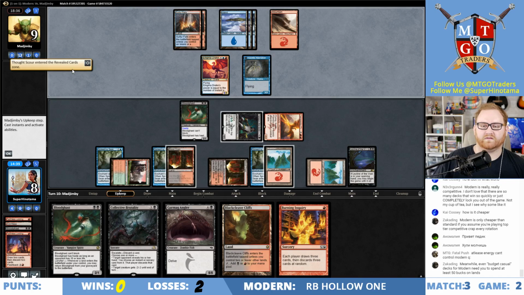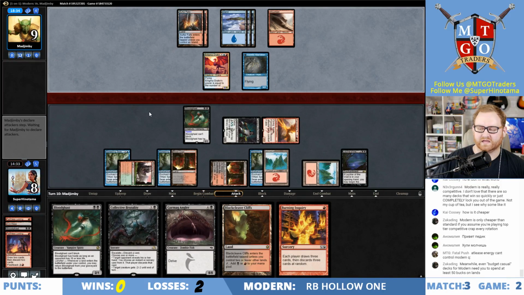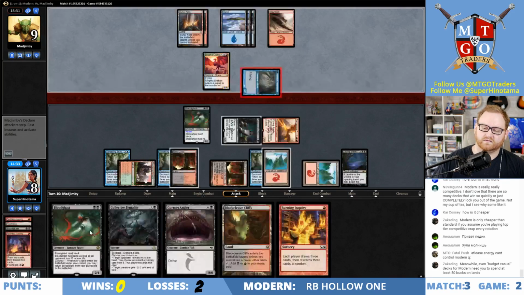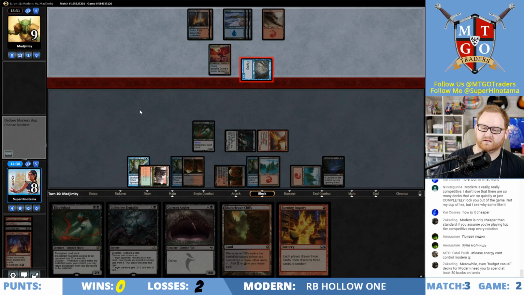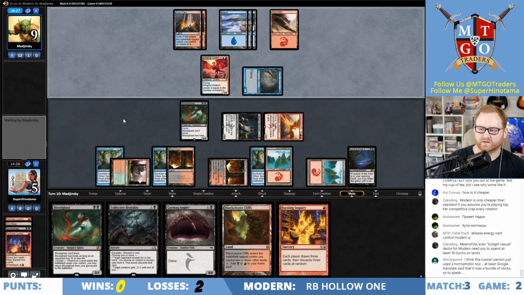Oh, we get a flip here. Thought Scour from our opponent. So this does mean it's a 3-2 coming in. We can't block it because our flyer has to attack every turn. Oh, let's see. We can do a Collective Brutality on it, which does mean that we can kill it. Sorry, getting caught up in the game real quick.